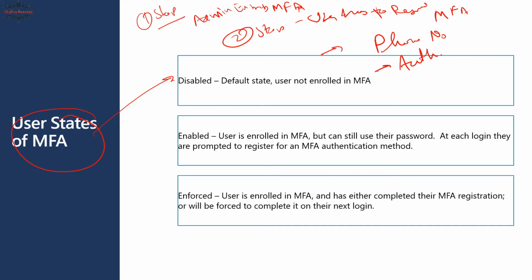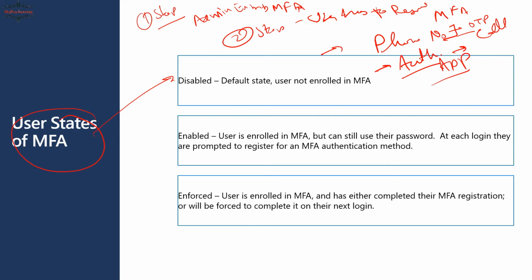Whenever you are going to authenticate yourself, you must have a phone number registered to receive a one-time password, or a phone number registered to receive a call to approve the authentication request, or an authenticator app to get the authentication request. This is a first-time activity, and you can also ensure that users can register their MFA only when they are logged in from the office or corporate network. These kinds of restrictions can also be set up.